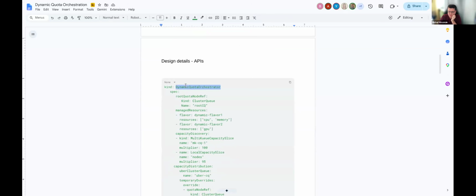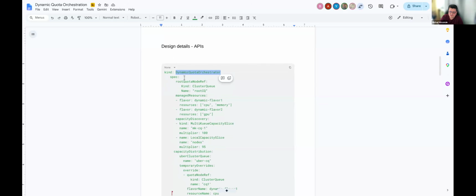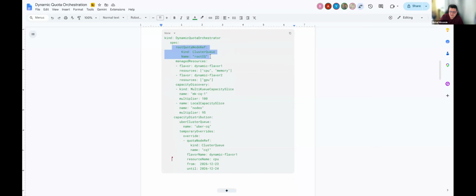So the approach I want to propose is a new CRD called Dynamic Quota Orchestrator. What it does is specify the root at which it orchestrates the quota. This can be just a simple cluster queue, meaning that it orchestrates the quota for one cluster queue, but it could also be the root of a subtree. Similarly to Uber cluster queue, it can manage quota within a subtree, so this could point to a cohort.